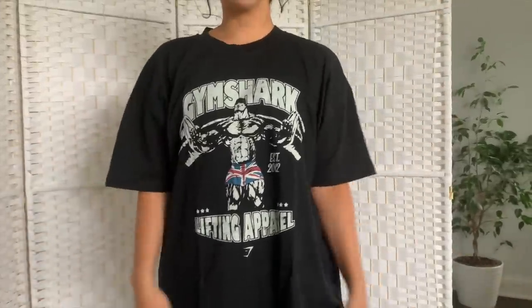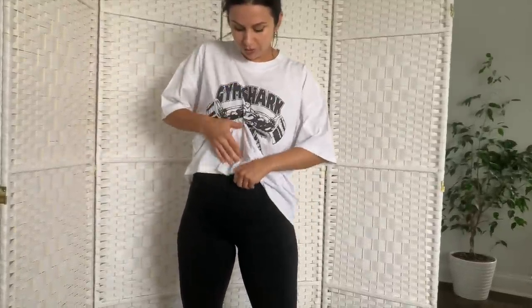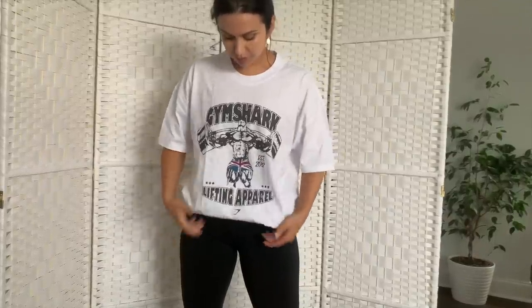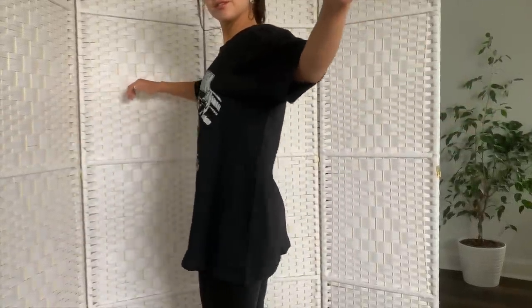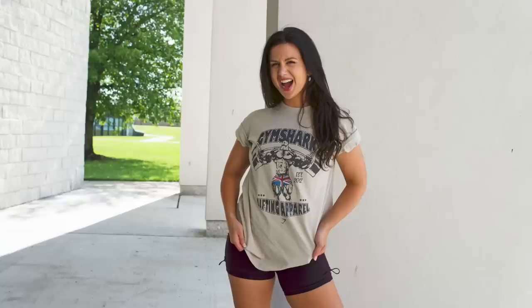To be honest, these were supposed to be gifts. If you're looking to wear these t-shirts as a butt cover, yeah, I definitely suggest sizing up, especially with the trend it being super oversized. Do it. Just grab a few sizes up and you won't regret it. Especially if you're looking to actually cover the butt. My small was fine if I just wanted to wear a basic t-shirt out and about, which I did.